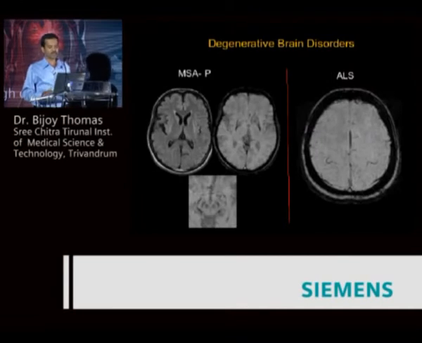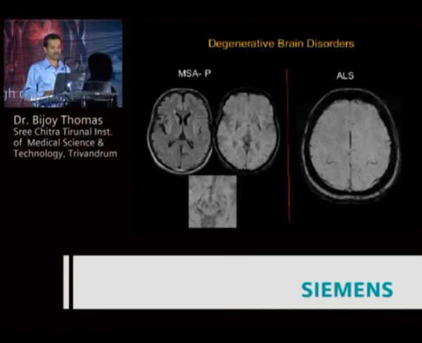Again, degenerative brain disorders: we have seen this consistently in multiple sclerosis and degenerative brain disorders, corticobasal syndrome and amyotrophic lateral sclerosis. You can see the primary motor neuron disease. You can see the white matter change in the corticospinal tract. They are secondary. The primary change, the mineral deposition within the gray matter of the motor cortex, you can see in most cases of amyotrophic lateral sclerosis. You should look carefully when there is a referral that there is mineralization.